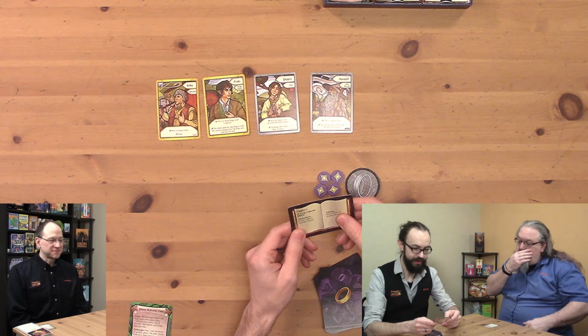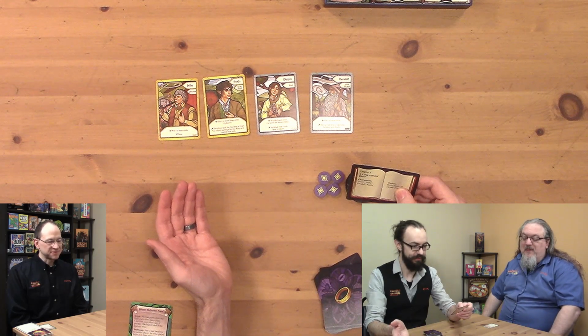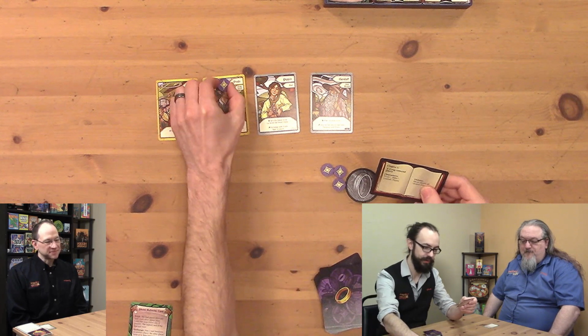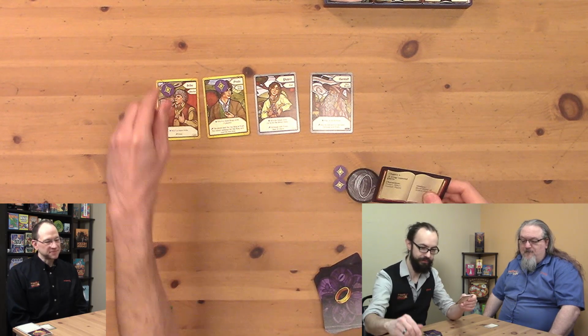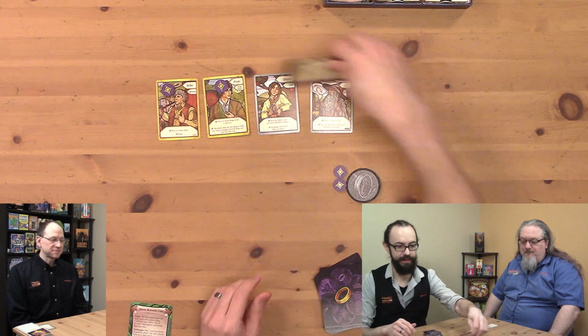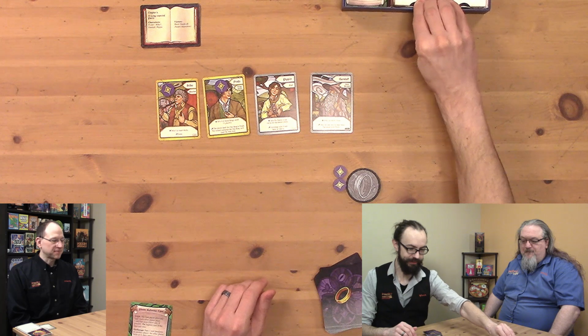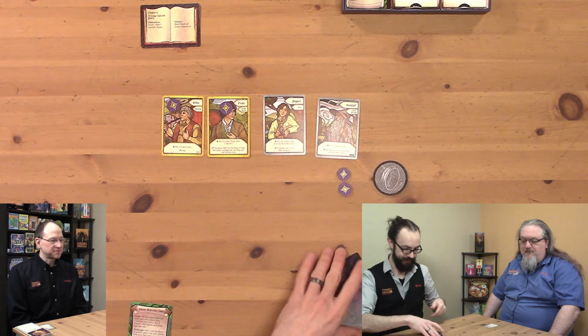We must play with the first 4 characters in the box: Frodo, Bilbo, Gandalf, Pippin, and the ones we must choose are, of course, Frodo and Bilbo. I'll put our little victory card right here. And then we'll deal these cards out.